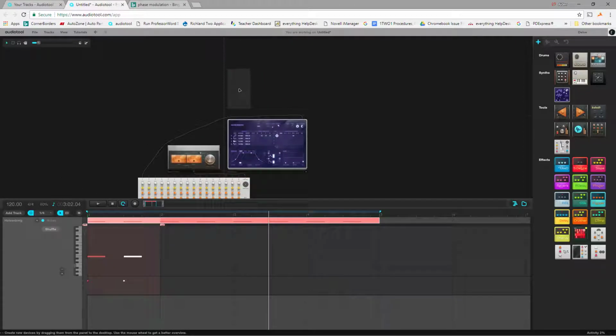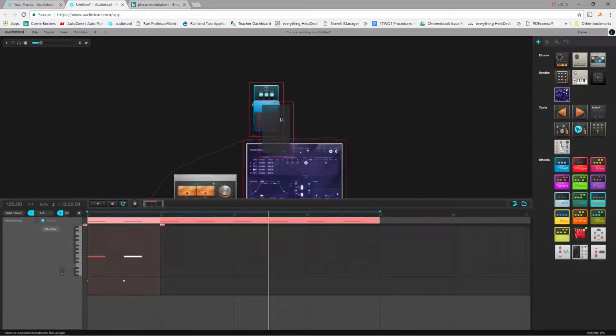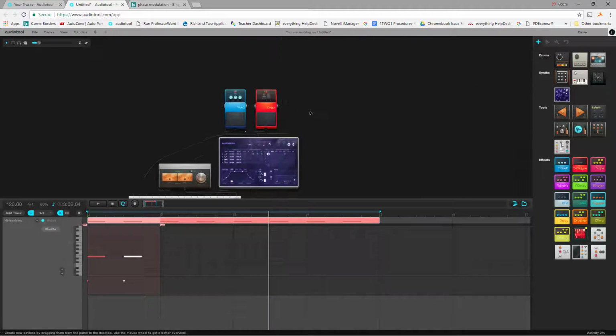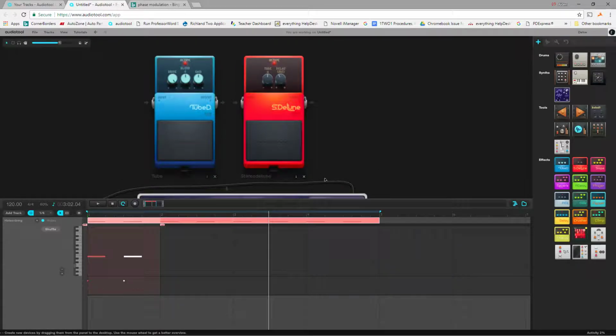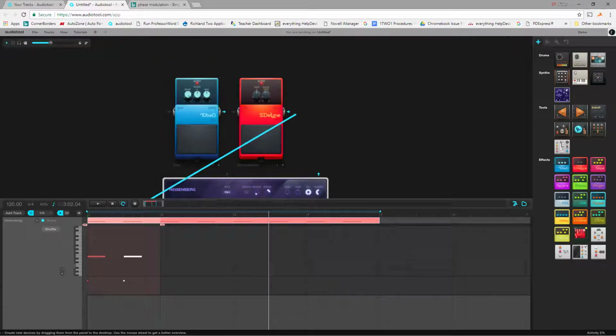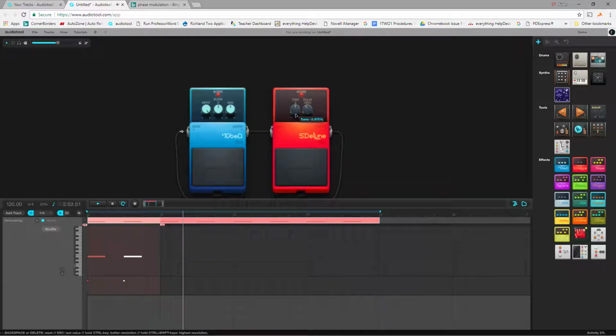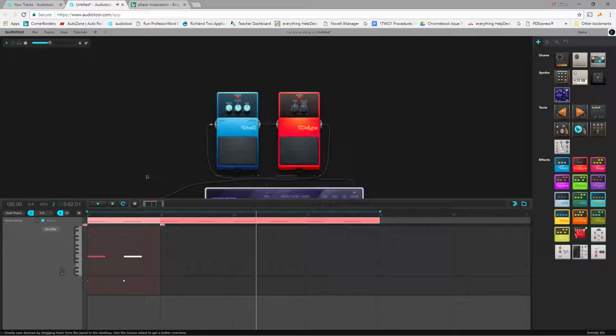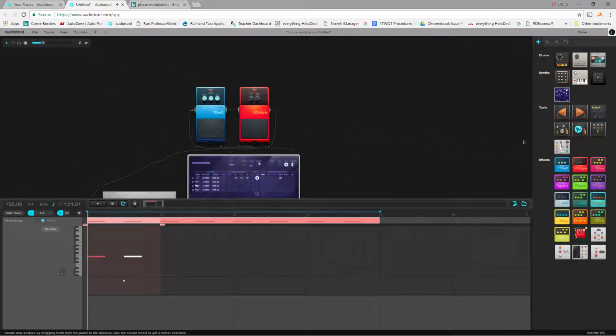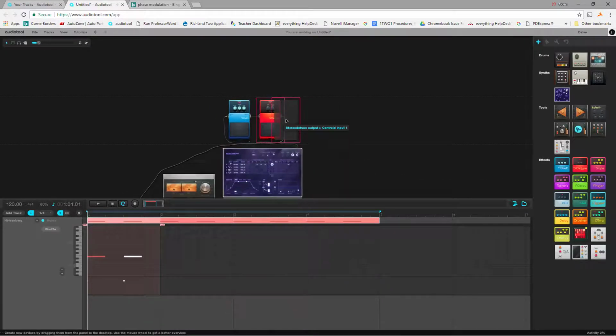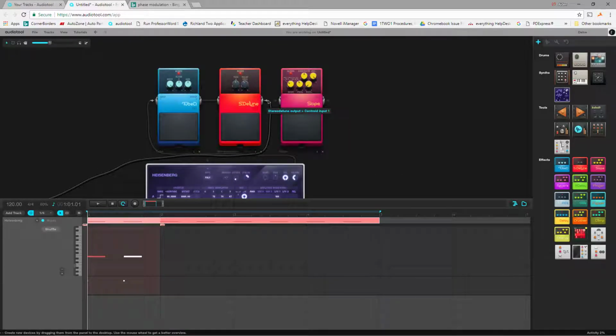Let's add some distortion, some flavor, some detune. Distortion for texture and then detune for flavor. Already sound really, really nasty, right? Let's get the slope because we're going to add a sub later. High pass.